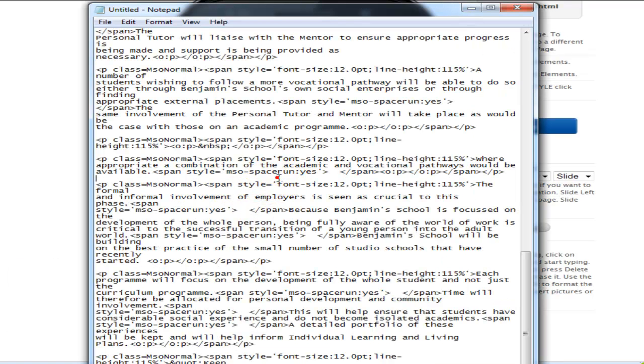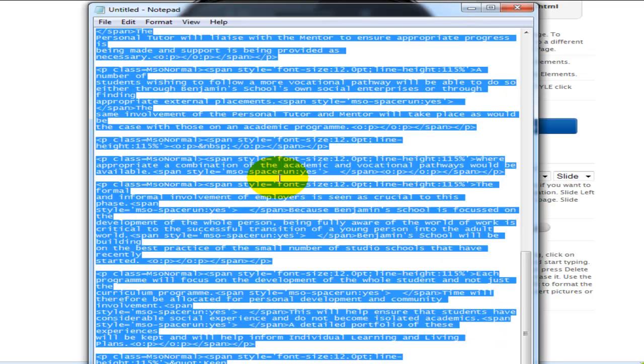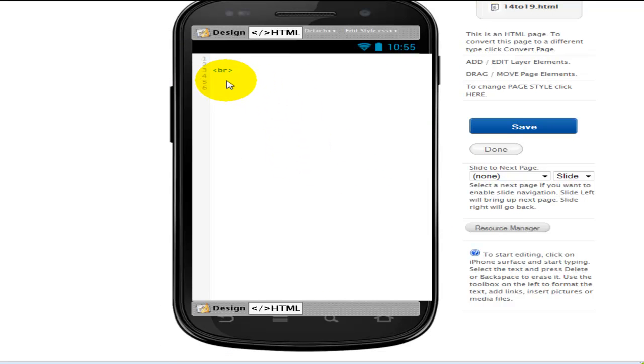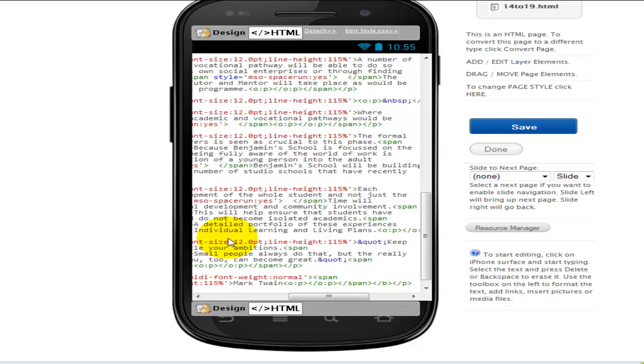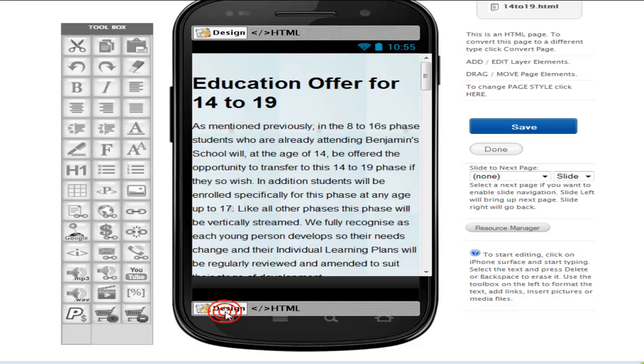It's there, and we do Control A and again Control C, or right click and copy, and we close this down, and then we click underneath the BR and Control V, or right click and paste, and we click on design, and this is the education offer for 14 to 19. Save, don't forget to save, and then done.